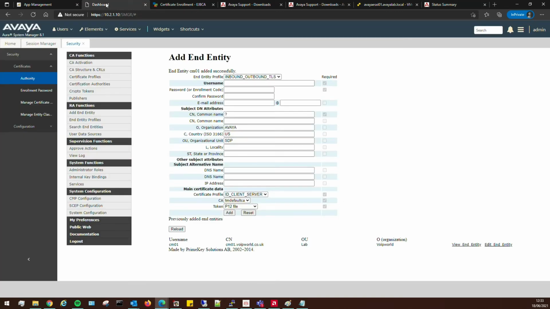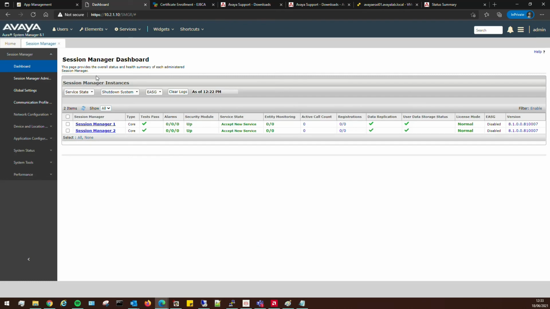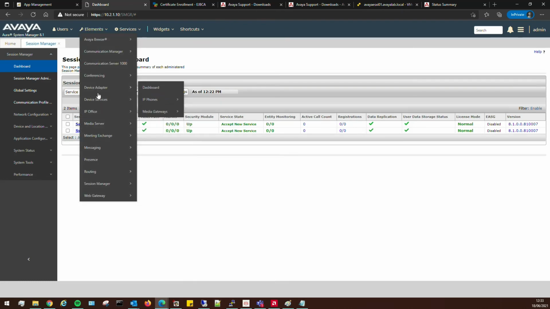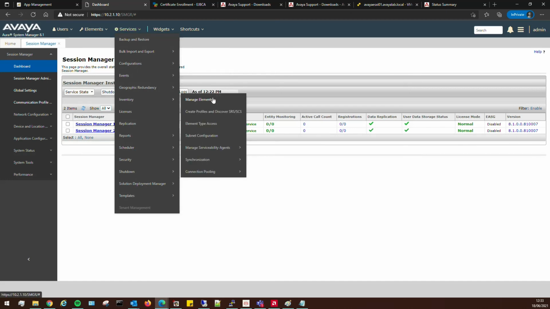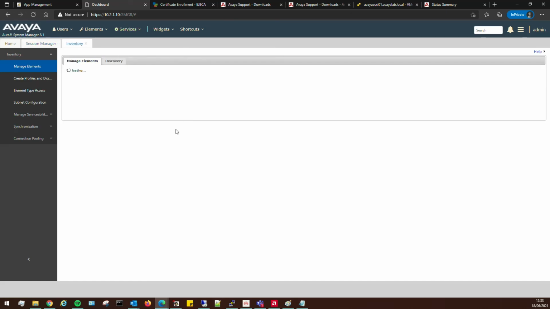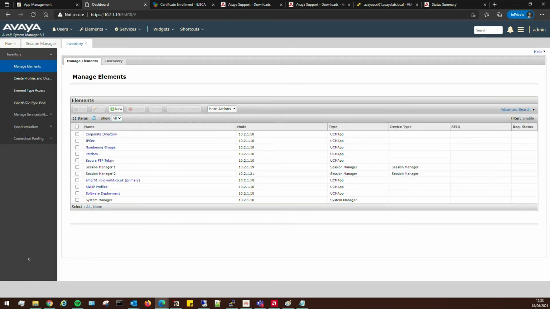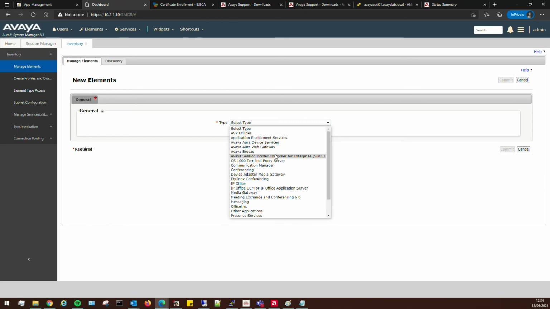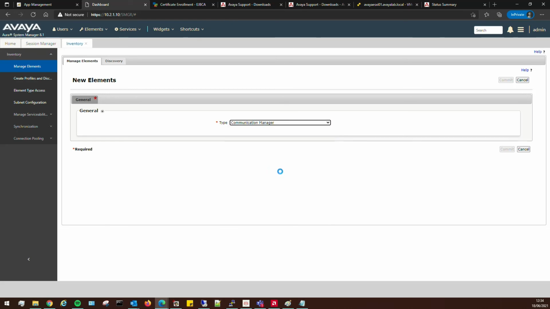So what we can do now is if we go over to System Manager and we go to Services, Inventory, Manage Elements. What we can do in here is we can add our Communication Manager. So click on New and select Communication Manager.